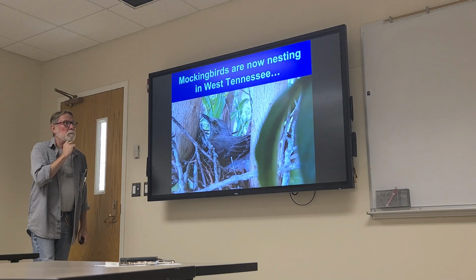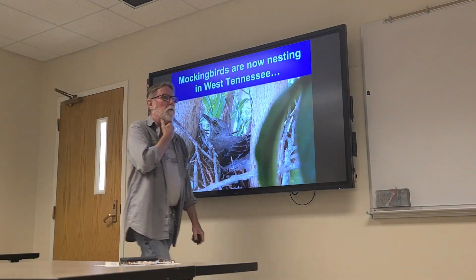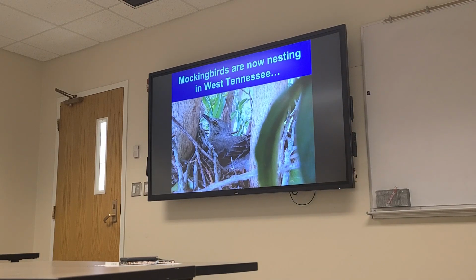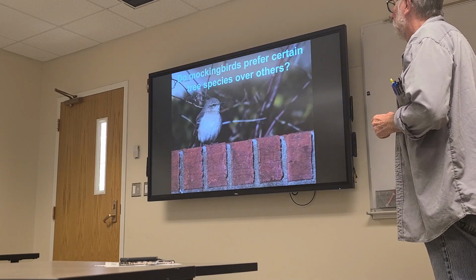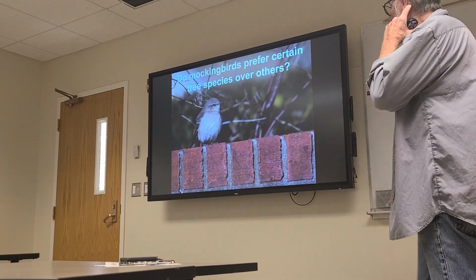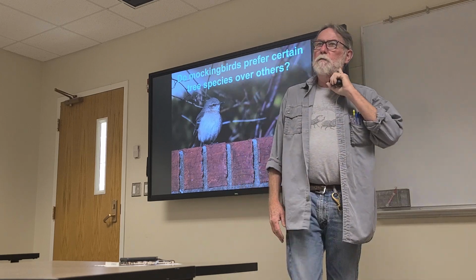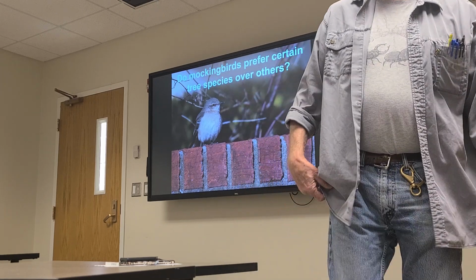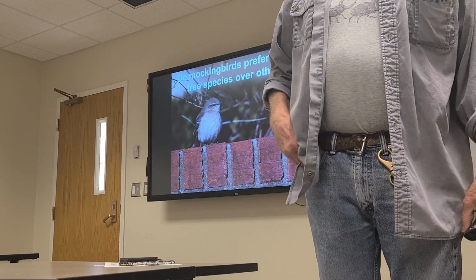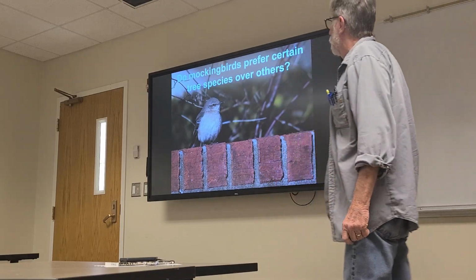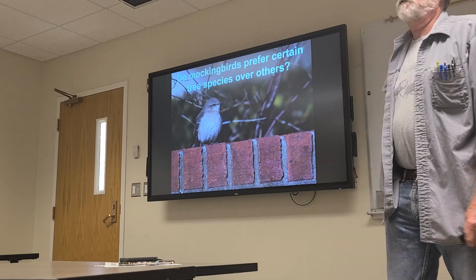Okay. The first one: mockingbirds nesting in West Tennessee. They're not nesting right now, but they were nesting. Let's start with that idea. Let's say you're a scientist, you observe mockingbirds nesting out in trees and all this sort of stuff, and the scientific question that pops into your mind is, do mockingbirds prefer certain tree species over others?